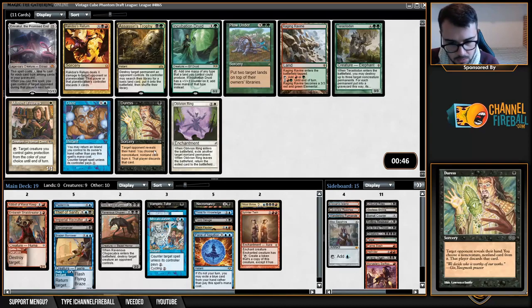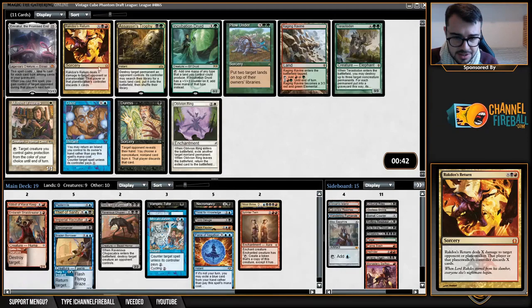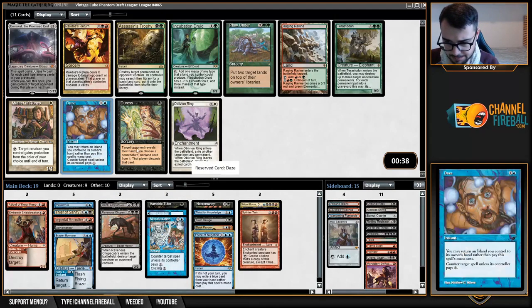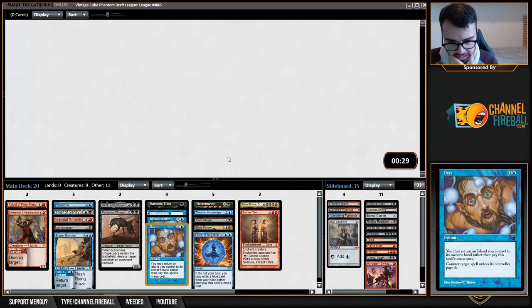Okay. Oh my, these lands are not coming over today for us. Rakdos Return is way worse than Mind Twist. I would have taken probably Mind Twist, but I think I'm gonna take Daze. Daze and Duress are very good cards. Oh my, I'm just gonna have such a bad mana base today. I'm going to have a very bad mana base today.